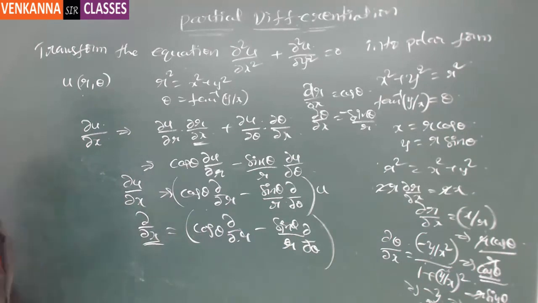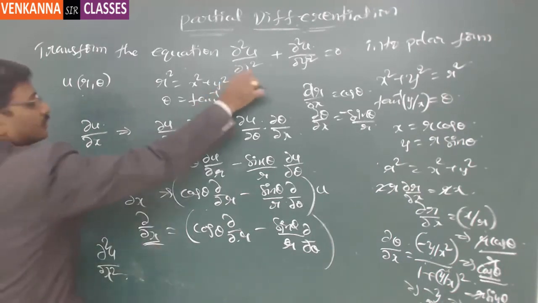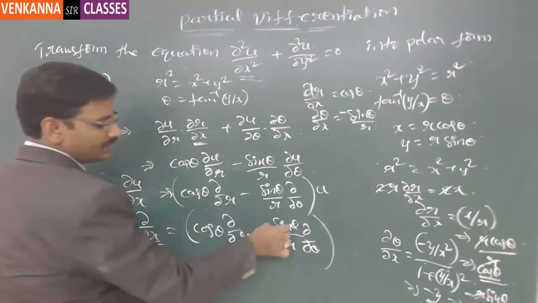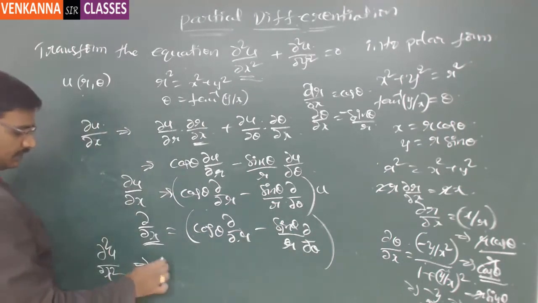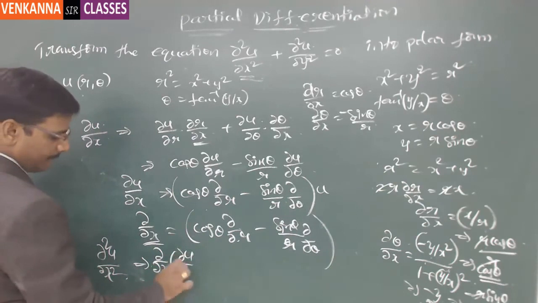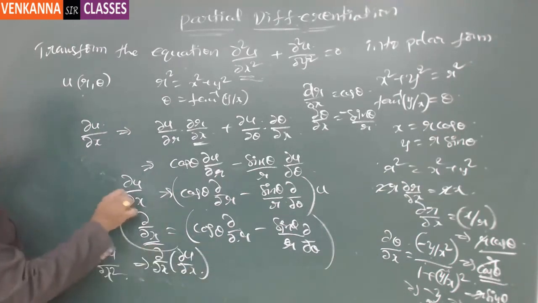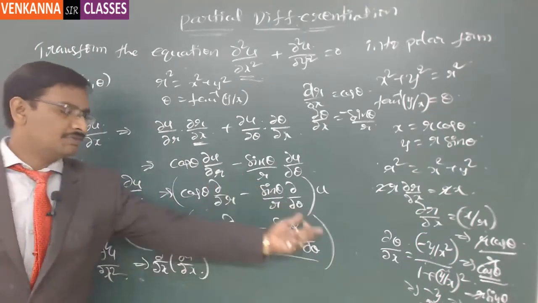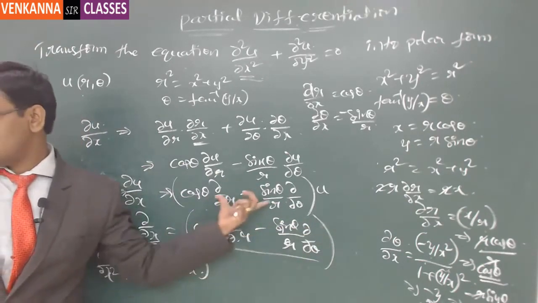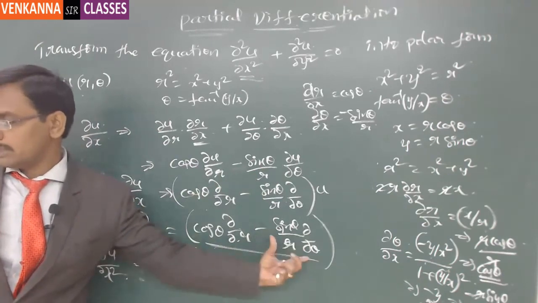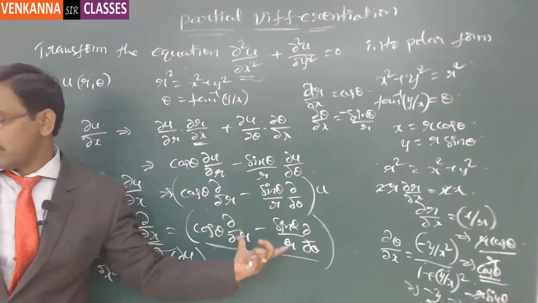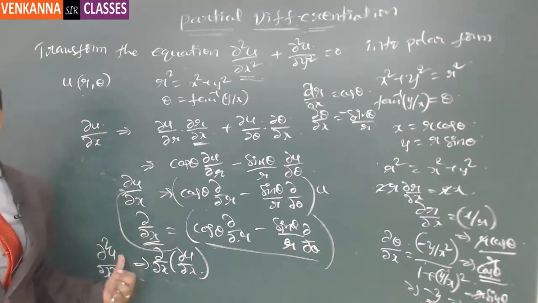So once you arrive at this point, what do you need to do? You have to identify ∂²u/∂x², which is the first term of the Laplace equation. ∂/∂x is cos theta ∂/∂r minus sin theta by r into ∂/∂theta, so this is ∂/∂x of ∂u/∂x. You already know ∂u/∂x, and ∂/∂x is this part. You need to take the derivative of this entire function, with respect to theta and with respect to r, and simplify. That is what you will get as ∂²u/∂x².